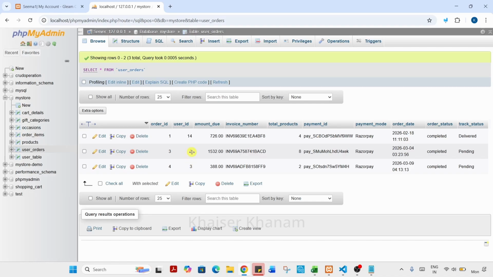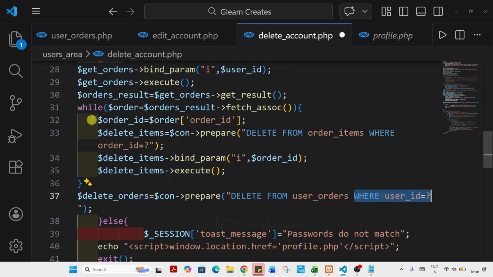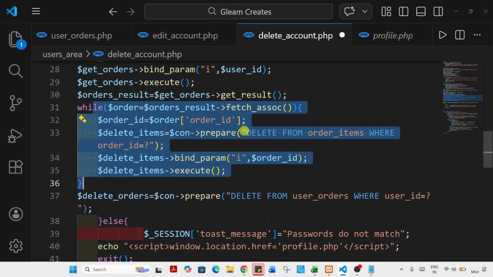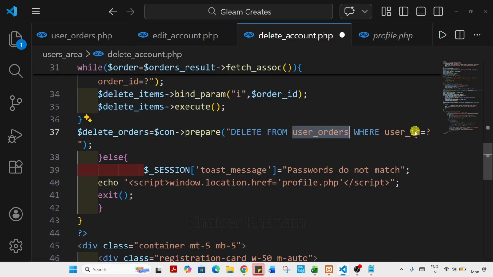Here we do not have to loop inside the while loop. Why? Because the user ID will be the same and both the records will be deleted when this condition is matched. So definitely using this, 2 rows will be deleted. But here we have different information, different order IDs for the user, so that is the reason we have to loop using a while loop. But using this condition, for that particular user, complete information will be deleted.